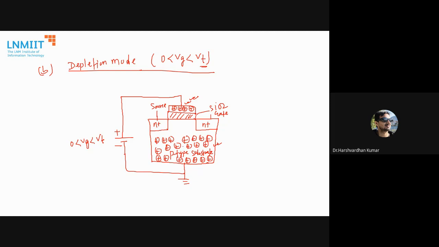So the positive charge on the gate pushes the mobile holes into the substrate. Therefore the semiconductor is depleted of mobile carriers at the interface, and a negative charge due to the ionized acceptor ions is left in the space charge region. Because the immobile ions have been pushed back into the substrate, this region is known as the depletion region. Why is it happening? Because of the repulsive force.